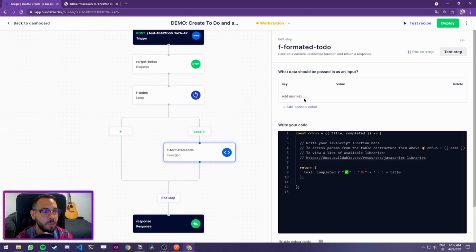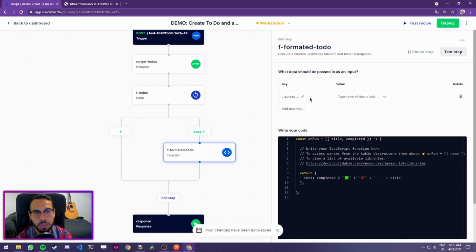Cool. So a very important thing that I want to mention here is that if you want to access whatever is on the current scope of the item on the index that you're going through, right? So if it's an array, you're obviously going through each and every one of the items. How do you know what item you're in to get whatever data you want from that item? So there are two ways you can approach this. The first one is you can use a spread operator in here, which we've talked about before.